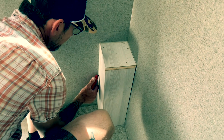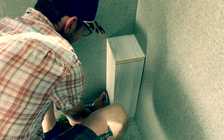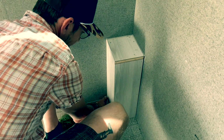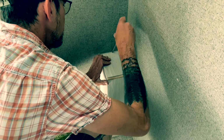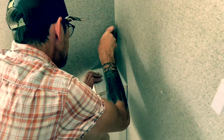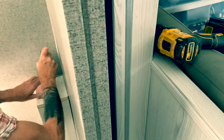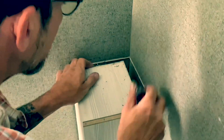Okay, Doug just cut the wires to the little light that was under there, and he's capping them off. And then we're just going to relocate that light. This little wood block, we think that was just for the bunk bed to rest on, because that bottom bunk bed hinged up and open and closed, and I think that's all it is, but we want to make sure it's not something important. Doug thinks it could have something to do with the slider, which is right on the other side of the wall. So we're about to find out.